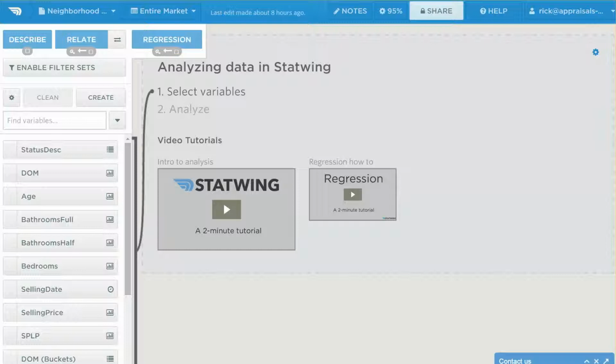A lot of times there's a lot of legwork involved in getting those set up, so keep that in mind. Statwing doesn't do that. When you bring data in, it's intuitive enough to read what you brought in, tell you if it's a column or a category, if it's a number, if it's a time, and then also gives you the options to change that. So much easier data handling as opposed to some of the other things that are out there.